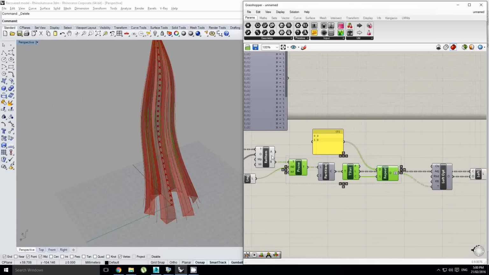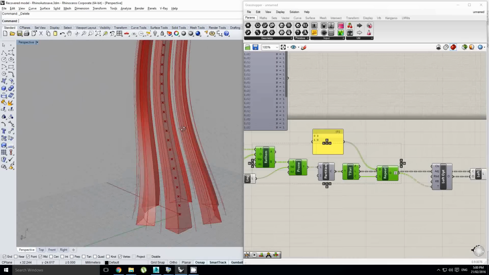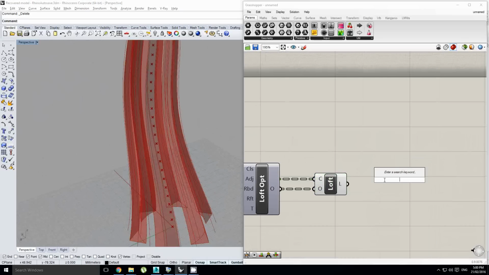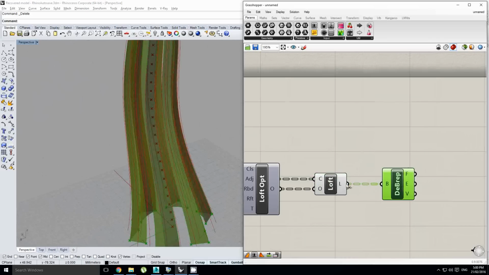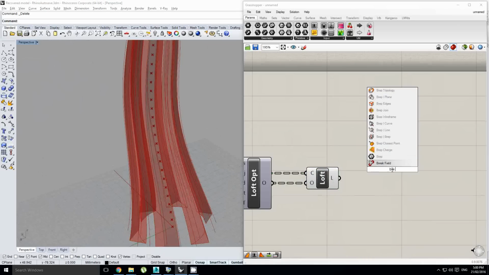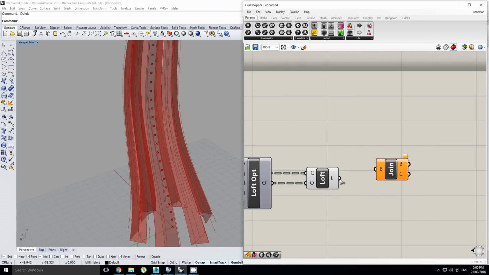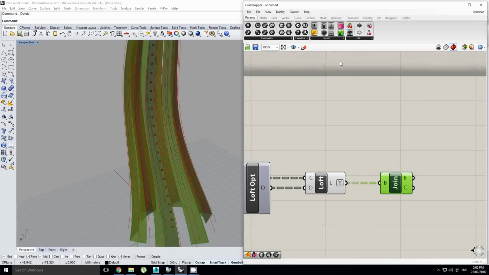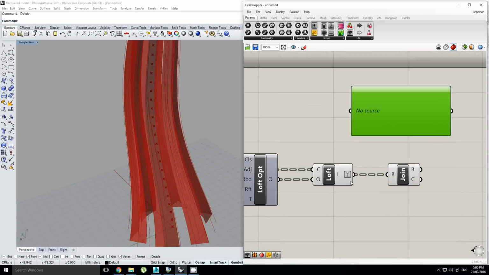Next, I'm going to look at how I create my sort of truss system. So what I'm going to do is deconstruct these lofted breps. Actually, no, before I do that, does it matter? I will do a brep join. And it's not going to work off the bat just because they are all on separate lists. So I am going to simplify. And actually, I'm glad this happened. This is another interesting thing.